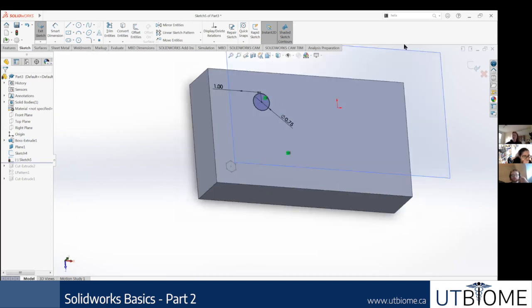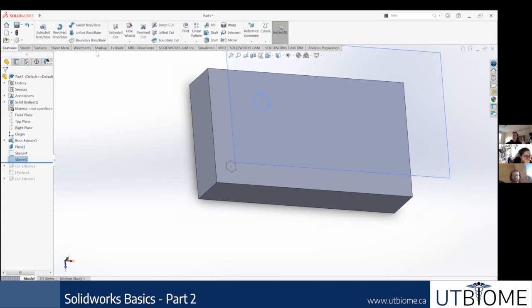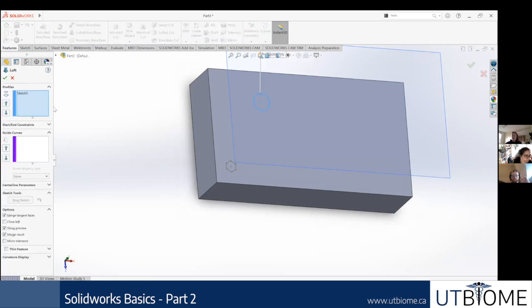And now we're going to use a very unique feature. There are applications for this, otherwise it wouldn't be in SolidWorks. It's called lofted boss/base. It's an even more unique type of extrusion you would have no other way of doing, okay? So I'm gonna click on lofted boss/base. It takes 2 profiles and a guide curve.